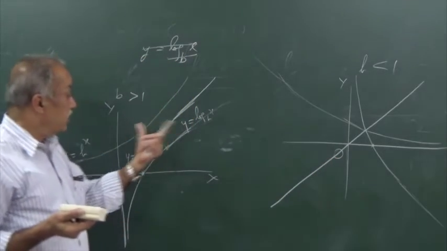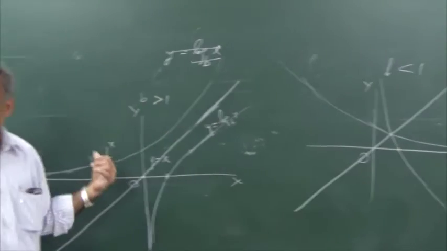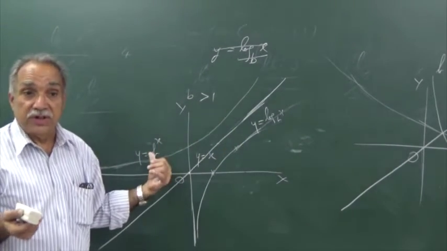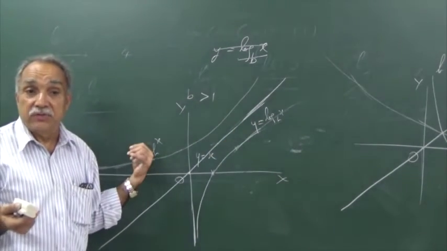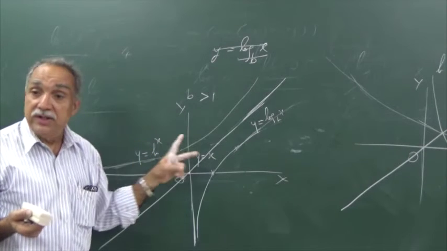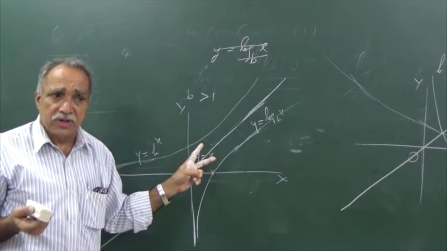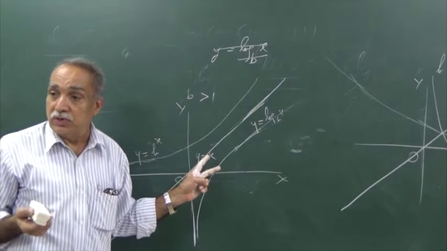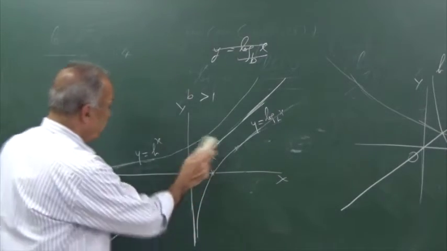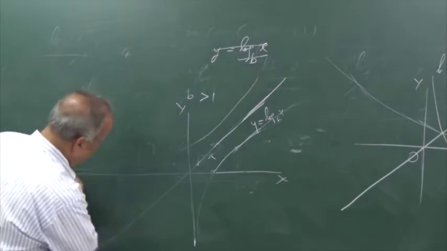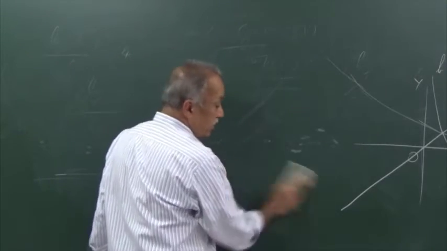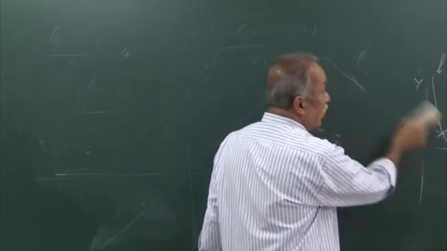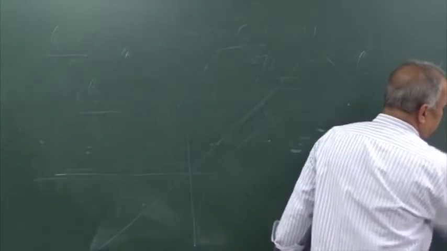In this case, the functions considered are these two, and these are inverses of each other. For this function, this is the inverse. For this function, this is the inverse. That is why we are finding the graphs symmetric about the line y equal to x. Some problems on finding domain and range for functions involving exponential function and logarithmic function.